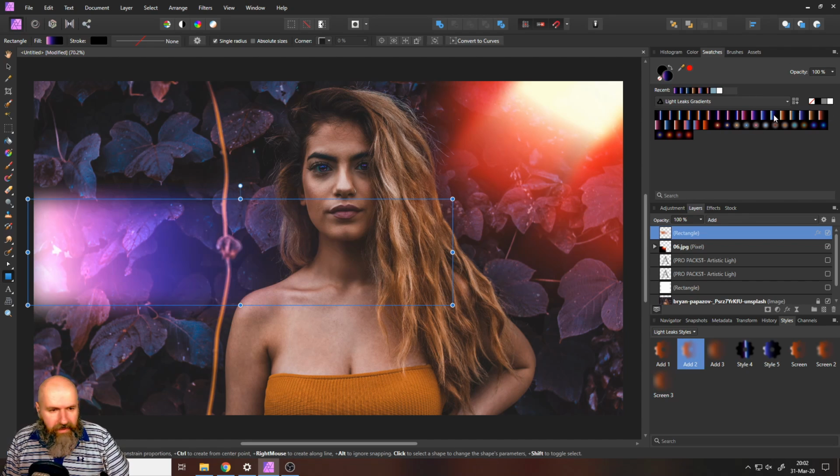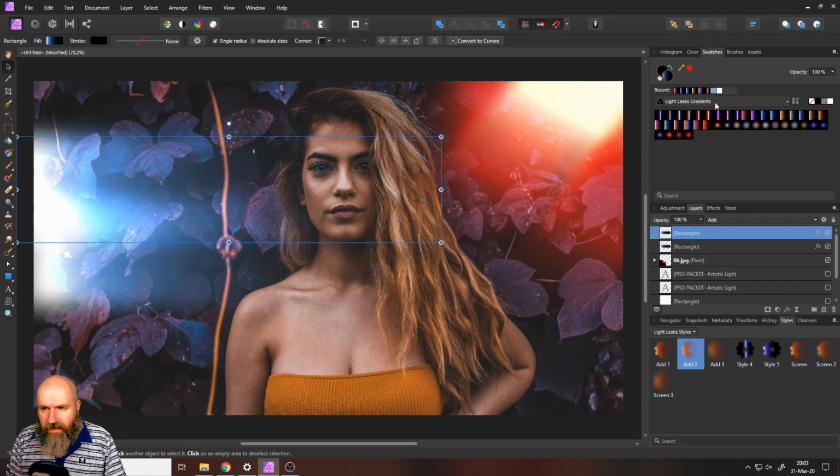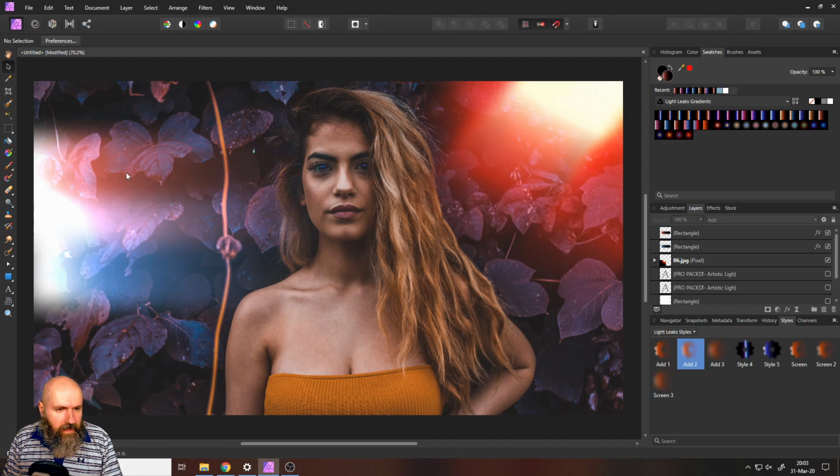And you can see I can simply cycle through these different gradient colors I've created and see what is cool, what do I like, what is kind of inspiring me. Is there something I want to use on my picture? And you can also mix them with each other. So for example, I say I want to have this cooler light over here, and then I press Control, click and drag to make a copy, and then I switch over to another color, like this for example. So now you can see I have two different colors and it looks pretty cool.